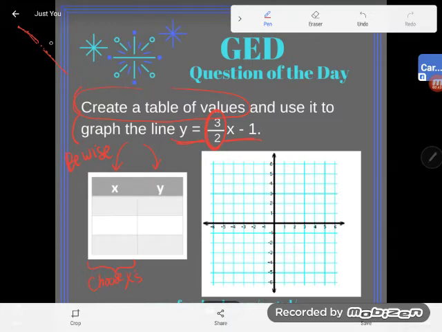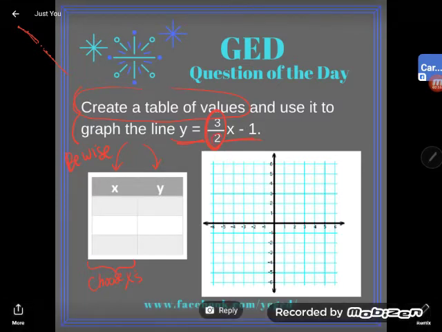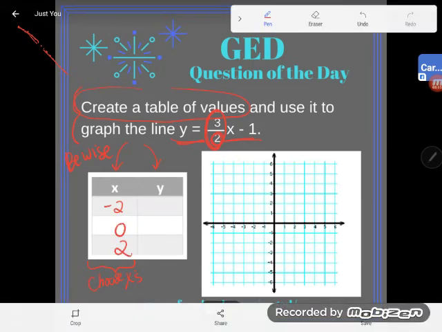Then it is to half the number 13. That's more challenging. I'm going to end up with pieces and parts of numbers, decimals and fractions. So what I'm going to do is pick a bunch of numbers that are divisible by two. Why? Because the bottom of my fraction is a two. So I think I'll do negative two, zero, and two. Now did I have to choose those numbers? No I didn't, but I chose wisely so that my math would be easy.